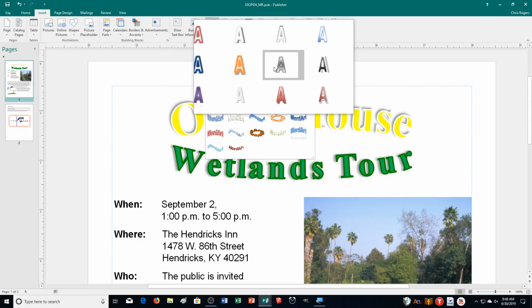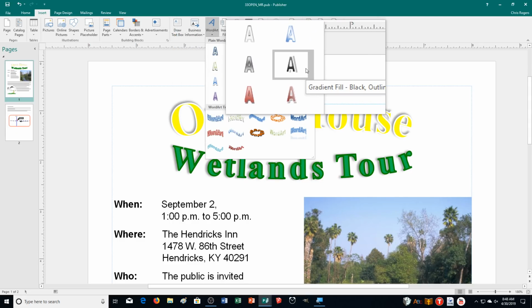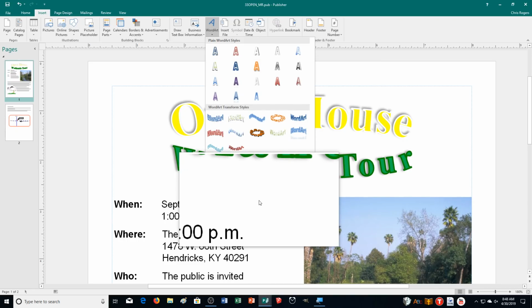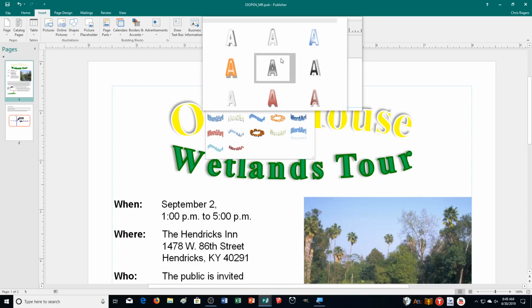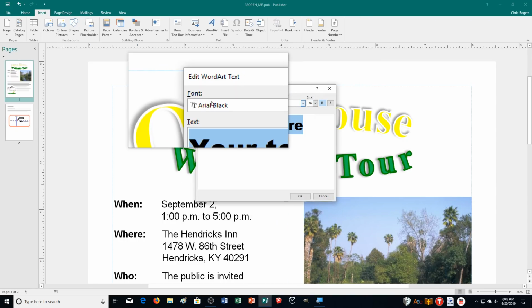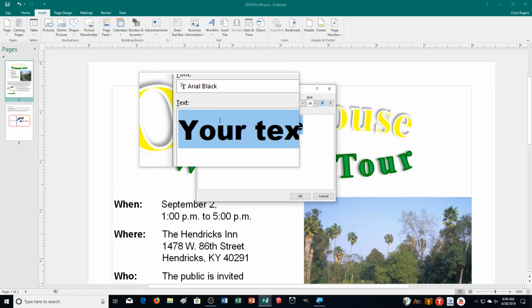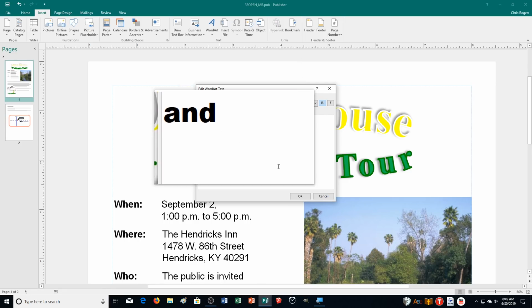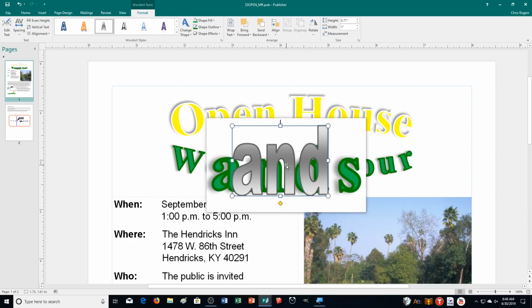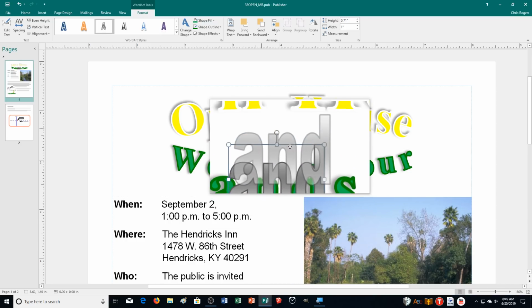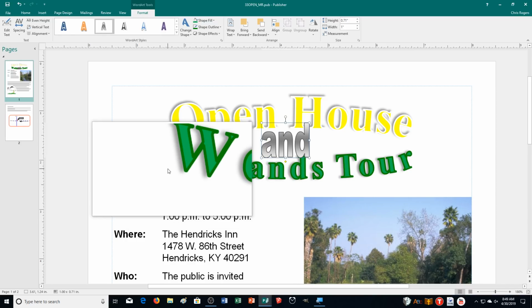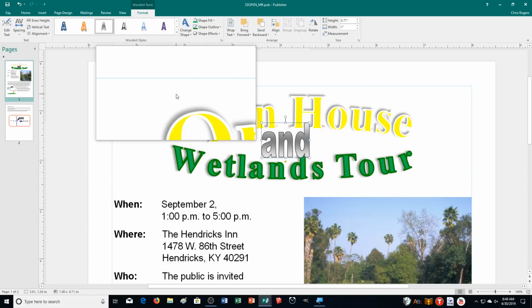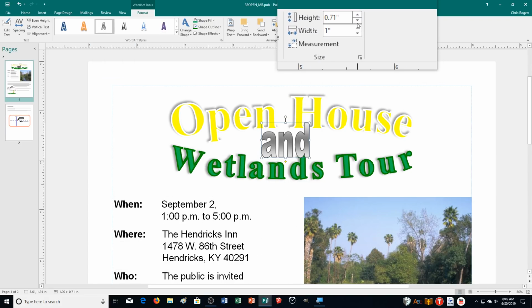I think we're going to just go with, I don't know, I'm going to go with a dark gray. So you can pick what you want here. So we're just typing the word for this one and click OK. And it's going to go here in the middle in between the two of them. Now I'm assuming we're going to adjust the size of it. Yes, we are. So let's make this smaller.